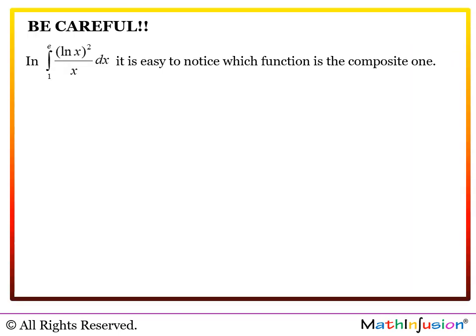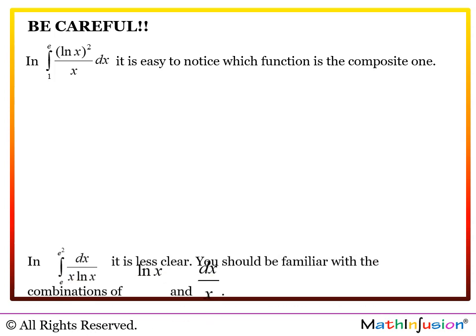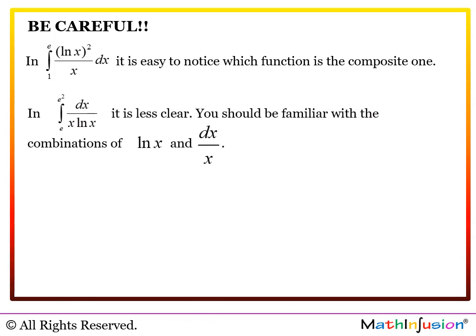Be careful. In the first one that we had, ln to the power of 2 of x over x dx, it was easy to notice which function is the composite one. But in the second integral that we did, it was less clear. You should be familiar with the combination of ln of x and dx over x.